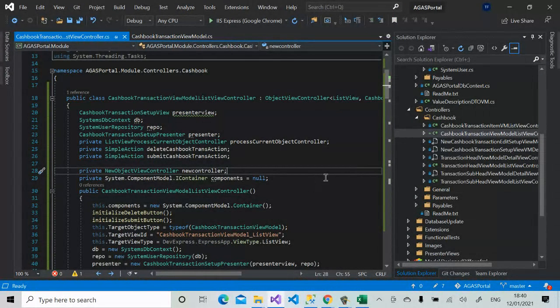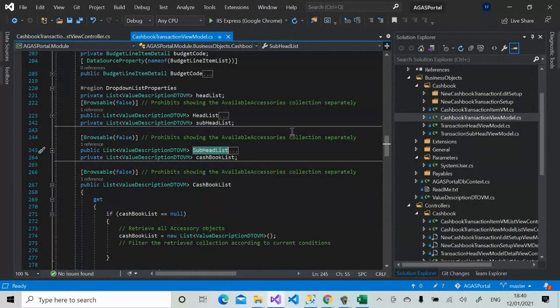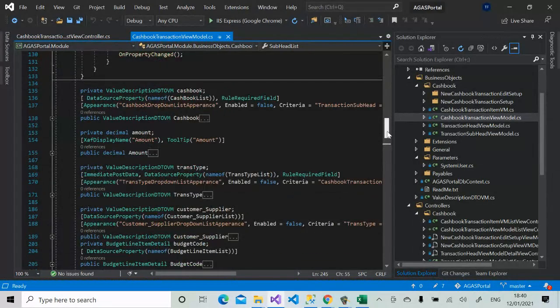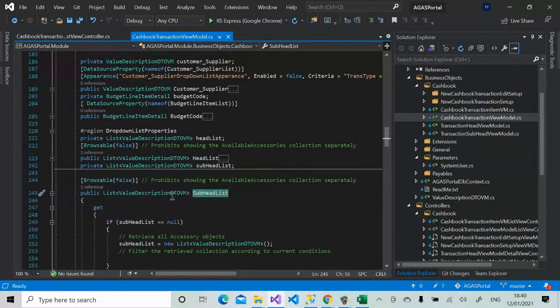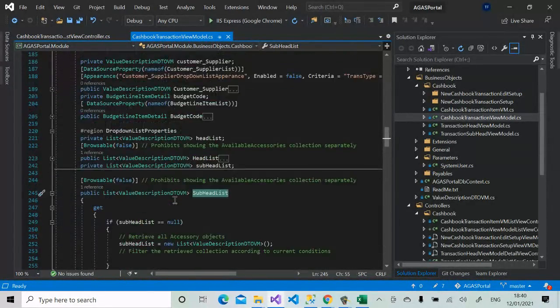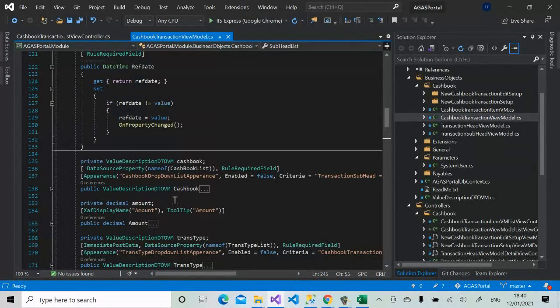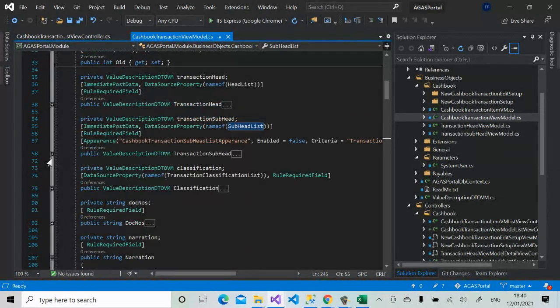So if it is talking about the detailed view, because that is actually the one I want to open. Transaction software.